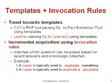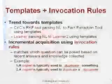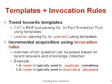All right. So a little bit more about templates and invocation rules. That's really what Learner 2 introduced. And I want to point out that there is also a trend towards templates, not only in Learner to Learner 2, but the Cyc team in the rapid knowledge formation project that they were involved in had this tool for parsing natural language and then saying, well, is this a correct CycL expression that you meant? Which proved to be very complicated, you get very elaborate CycL expressions, hard to understand, and so on. And later they've moved to the fact extraction tool, which in a form uses templates and actually keeps the problem more simple, whether you're happy about it or not, I guess.